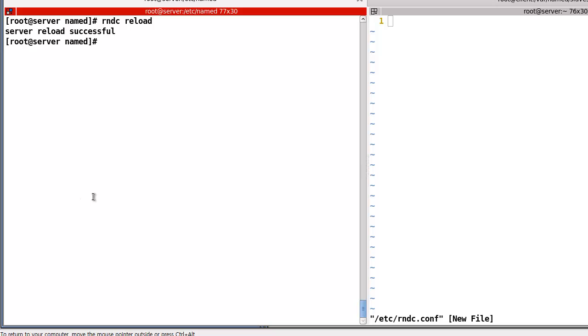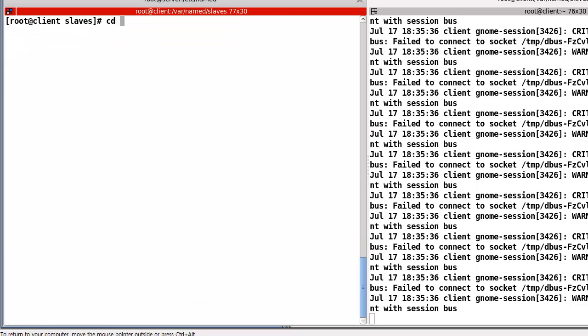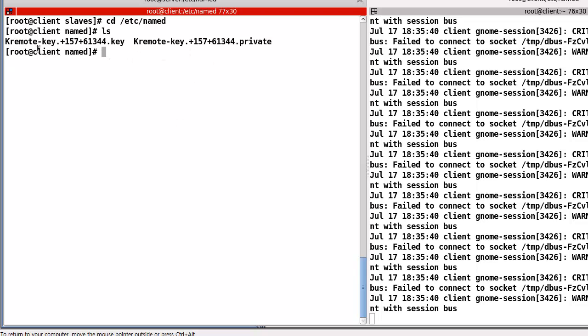But in my case, I will use master and slave to use the RNDC service. So first, let's go to the client part here, okay, and etc named. So here, I create these keys, the remote key, like this.